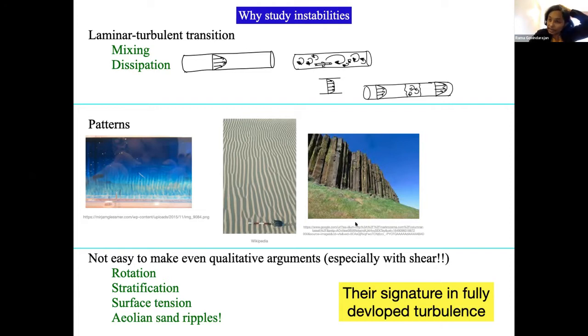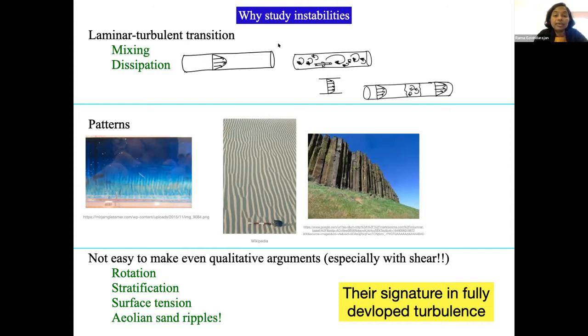And the next thing is in all of these transitional or even turbulent flows, we always need information about mixing and dissipation. Remember, the second talk today was all about mixing. So, you really need all the time, quantitative measures of mixing and dissipation, and you have no way of understanding these things if you do not know about instability. So, there's many quantitative things you need for which you need to study instabilities.